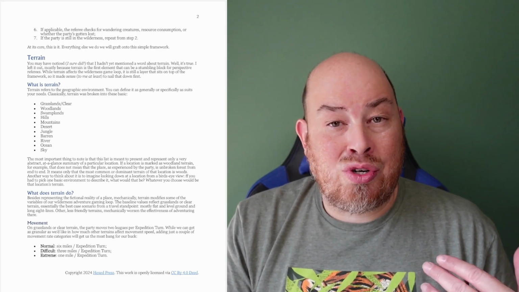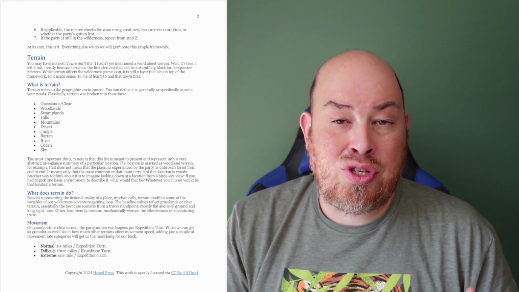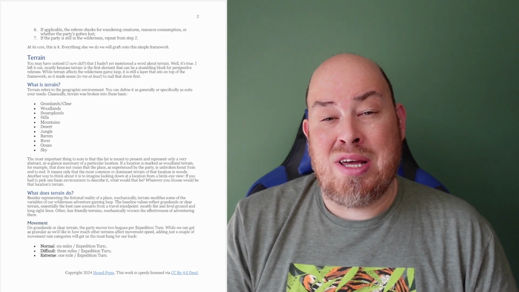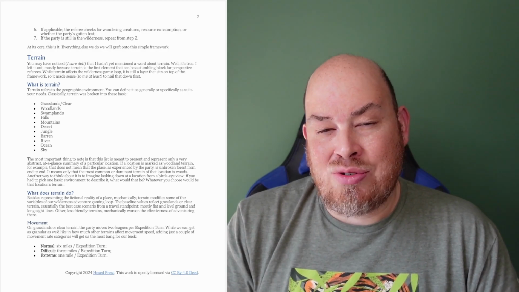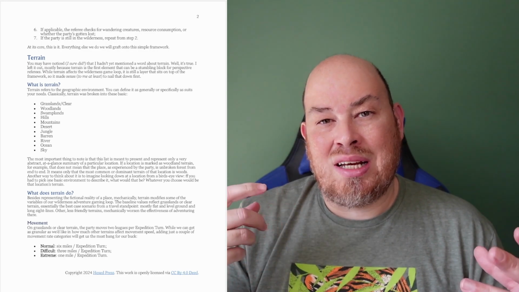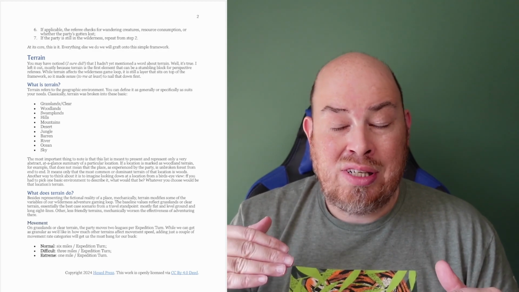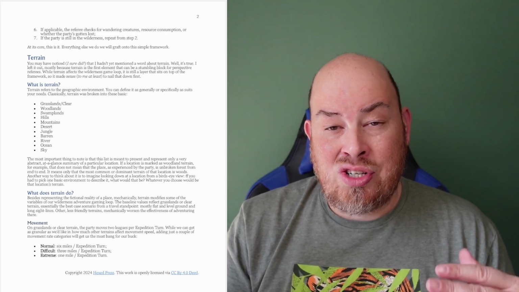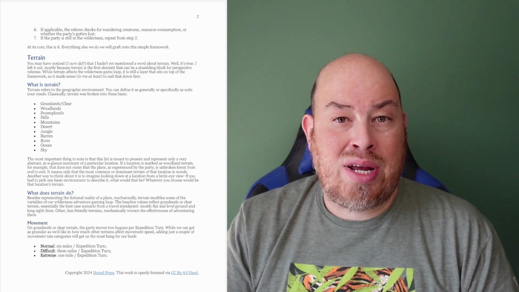I then go into terrain and just try to lay out what different terrain types do mechanically. You don't have to use terrain types. Now, I think you might lose out on some interesting mechanics and interesting gameplay features if you decide not to use terrain. But if you just want to start off with something simple and you find that even terrain can be a little bit confusing or hard to manage, I think you could even go with an even more simplified gaming loop.